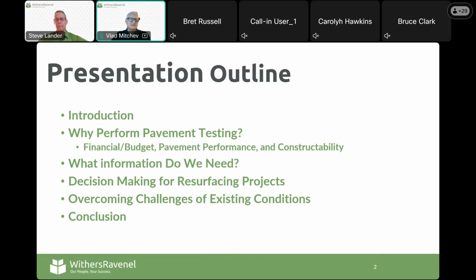Why perform pavement testing? There are three main reasons why we want to obtain data and base our decisions on data. There was a financial one related to budget, pavement lifecycle performance, and constructability of the project. What information do we need in order to make these decisions regarding pavement performance, budget, and constructability?